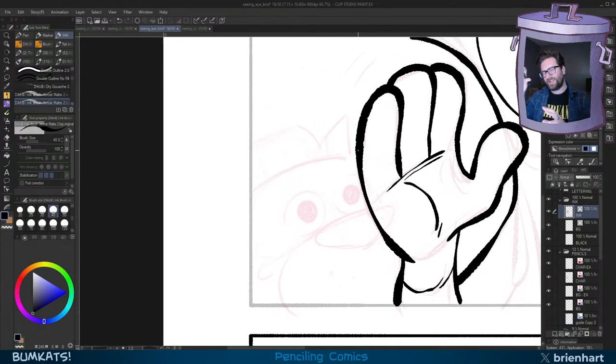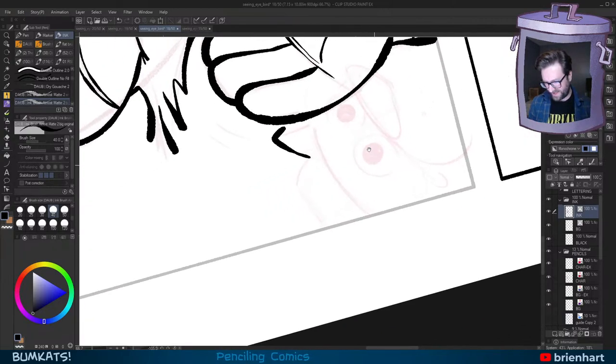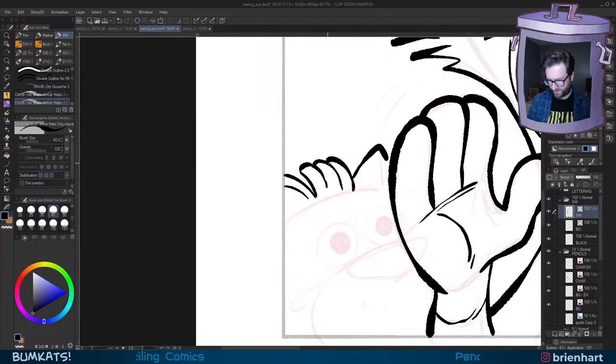And the more detail you get in that area, it can make the comic page harder to read, depending on how it's handled. Obviously, you can do it well, but more often than not, for my taste, it's a lot easier to see and to consume a page when it's flat coloring.